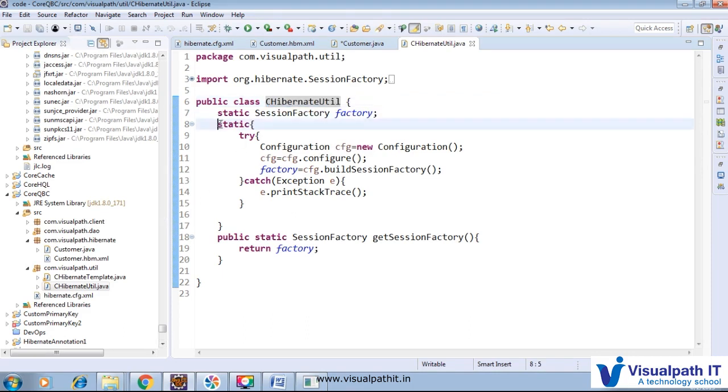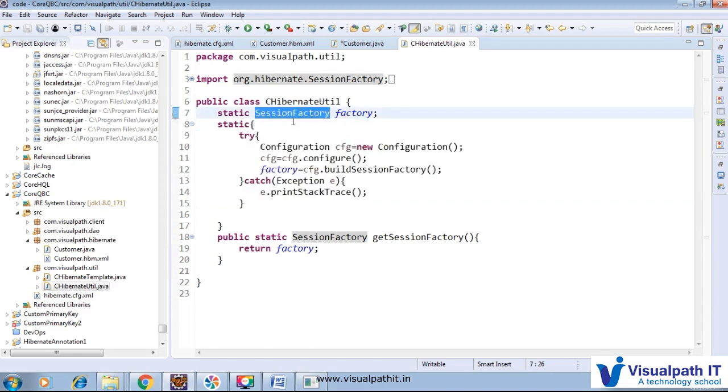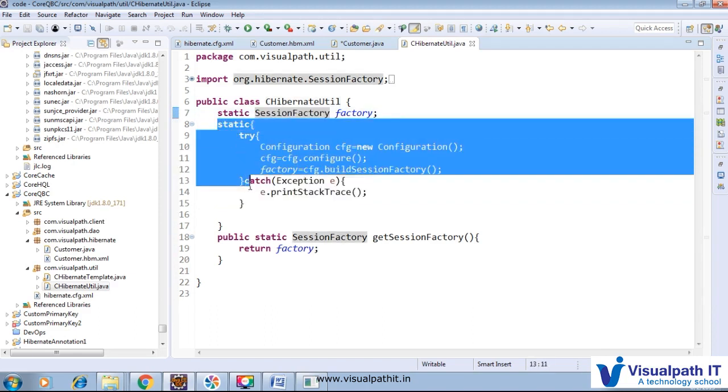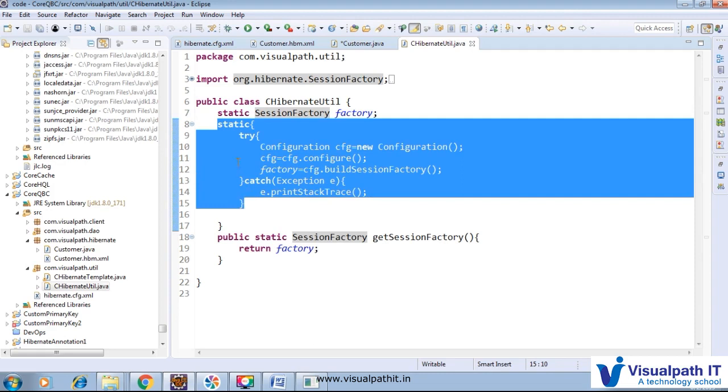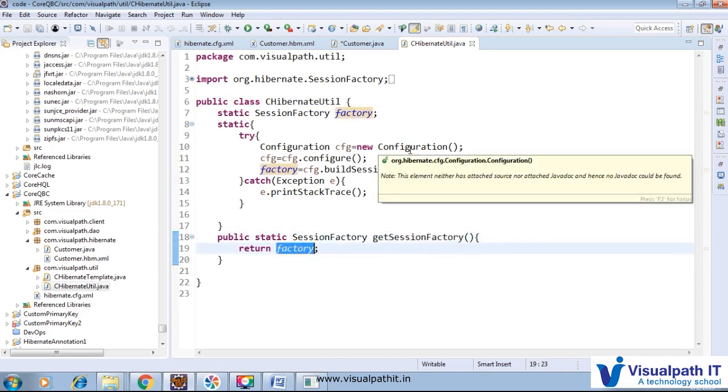And here we are using static because we would like to create the configuration or session factory object only one time. Whenever the class is loaded, only then will this block be executed, because a static block executes during class load itself, and at that time the object is created and stored. So it is eager initialization, meaning when the class is loaded, the instance is created, whether we use it or not, and it is ready for use. Whenever we call HibernateUtil.getSessionFactory, it returns that particular session factory object.